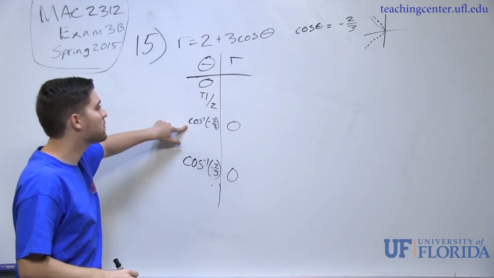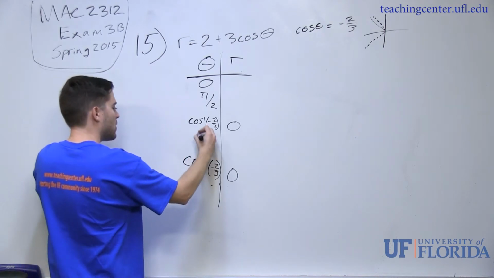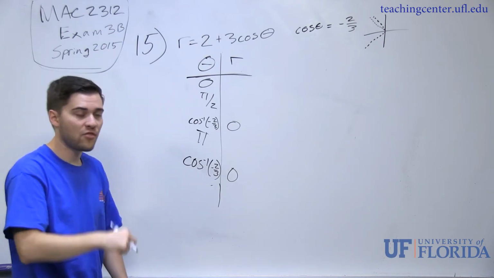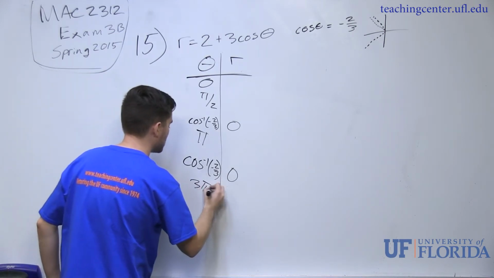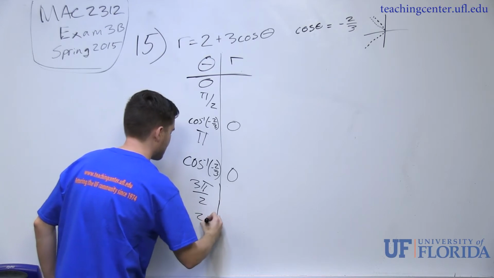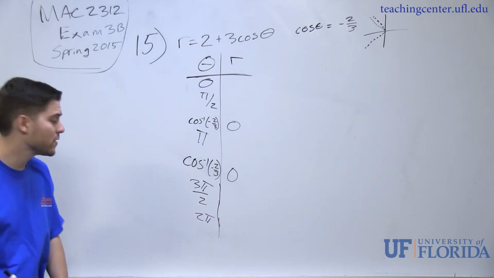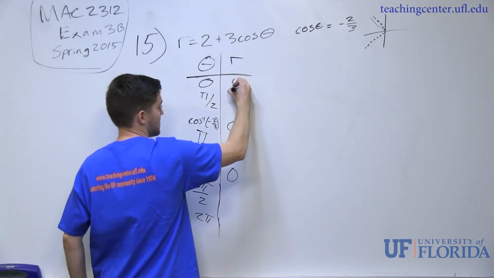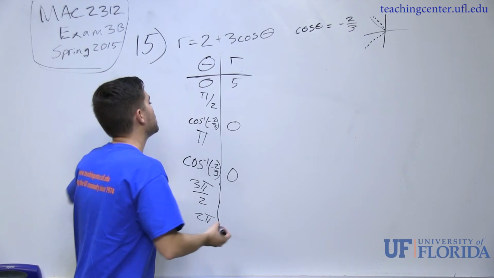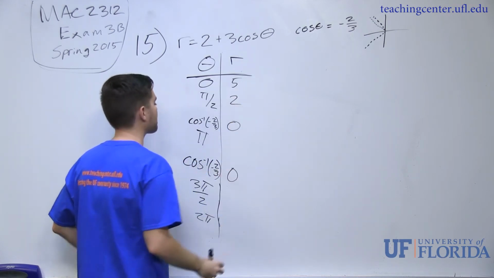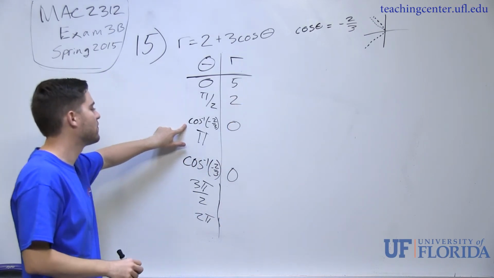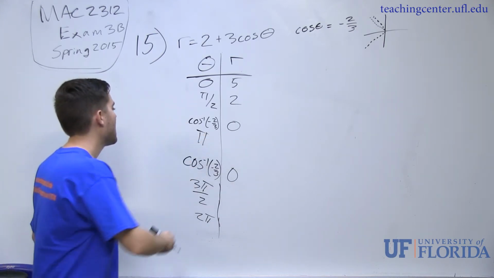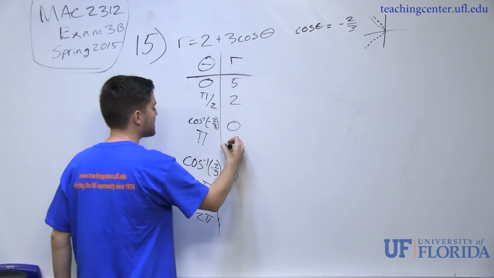I know that this value should be between pi over 2 and pi, based on my graph, because again, I know that this is going to fall within the second quadrant. I know that this one will fall within the third quadrant, so I'm just going to write 3 pi over 2 around it, and 2 pi will be my last point. So if I plug in 0, I end up getting a radius of 5 in this case. If I plug in pi over 2, I end up getting a radius of 2. I have my cosine inverse of negative 2 over 3. So that tells me that I should have a radius of 0. If I plug in pi, I end up with a radius of negative 1.